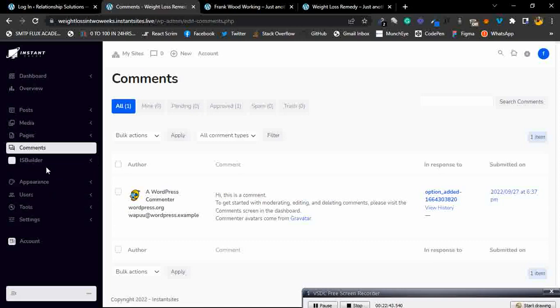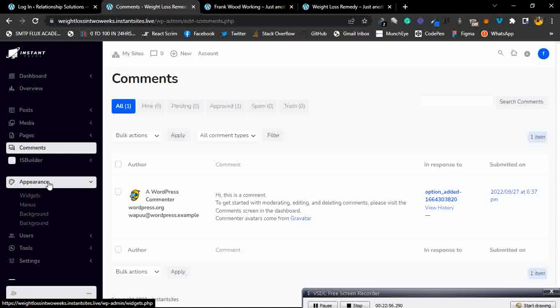All right, because it's a more complicated aspect of this particular platform, and I want us to understand it properly. I'm going to skip it for now, and then right under it we have the appearance option. The appearance option basically allows us to change the appearance of our website. Okay, so I'm going to open up the menus. The appearance option has a couple of options. We have the widget, the menu, the background, and one other one right there.